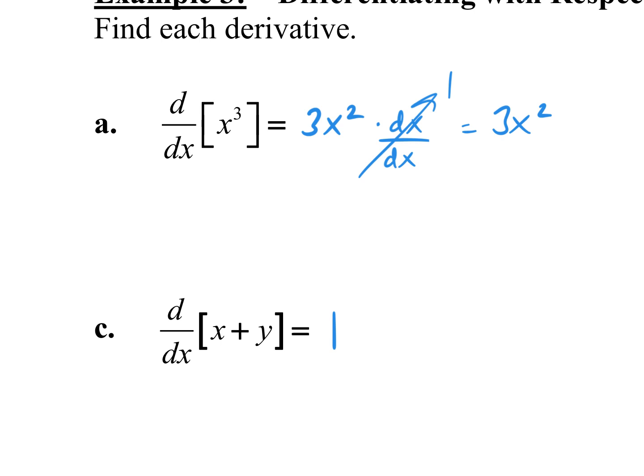Okay? The derivative of y, now since y and x don't match, right? I need to make sure I am evaluating that derivative with respect to x. So this would be just 1 times dy over dx. If this was like a 4 instead, this would also be a 4. Okay, does that make sense? But it's a 1, so we're not going to add that in there. So I've just got 1 plus dy over dx, the derivative of each of those pieces with respect to x. Does that make sense? Okay.